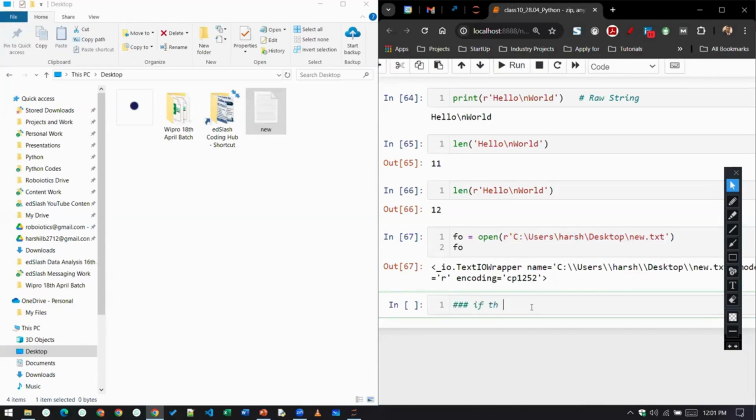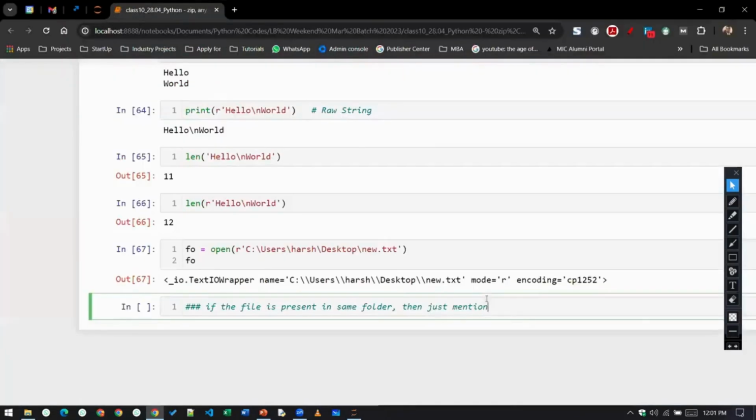If the file is present in the same folder, then just mention the file name.